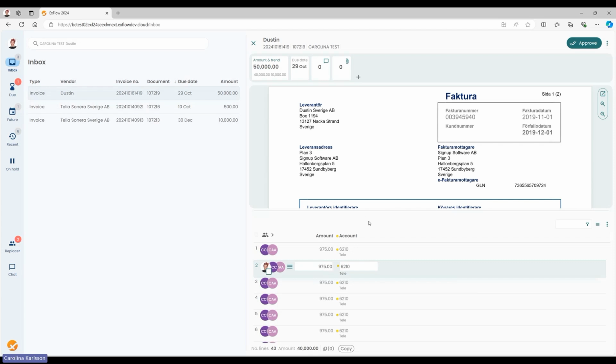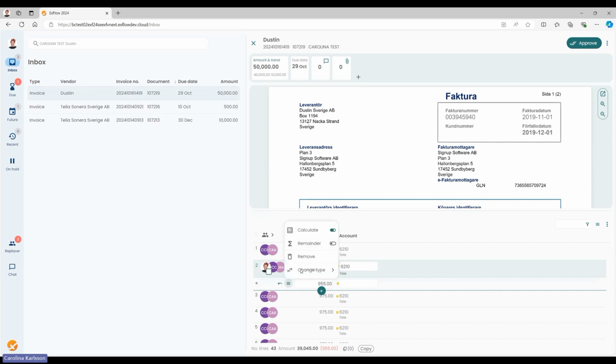So let's say that you want to split a line or create a new one. Then you should always add the amount that is staying on the line. So let's say I want to stay 100 here. Then you see the remaining amount drops down to the line below. You can also write, for example, 10 plus 10 and enter, and then it calculates for you. So you can use calculation in the rows or the lines as well. If you have created a new line and you want to change line type, you do it on this little icon on the new line here.